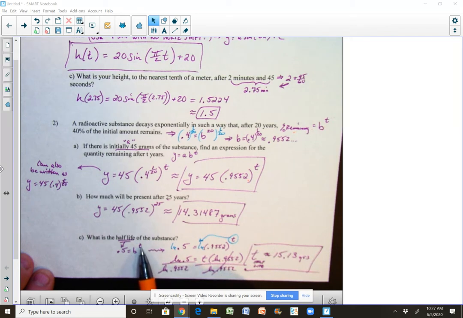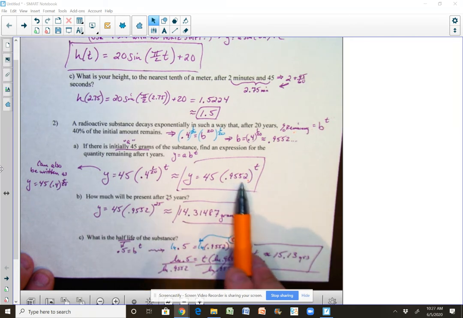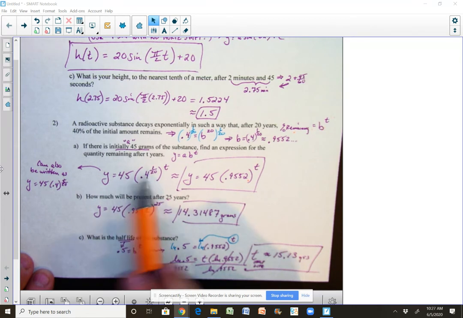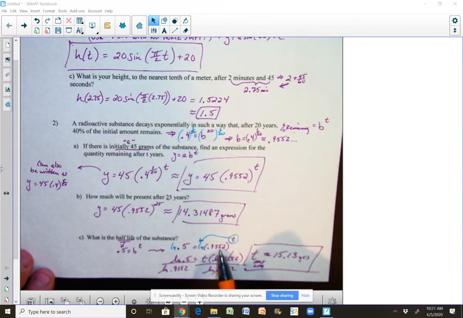We're trying to find the t, and we know the b value. That's the same one we used before. You could use any of these expressions. You'll get equivalent answers. I use the approximate decimal, and then I just take the ln of both sides. You can take any log if you like, but I'll take the ln, and we follow the log rules. The exponent goes out in front, and then you just divide by that constant. So you'll get approximately 15.113 years. Moving on to page 2.